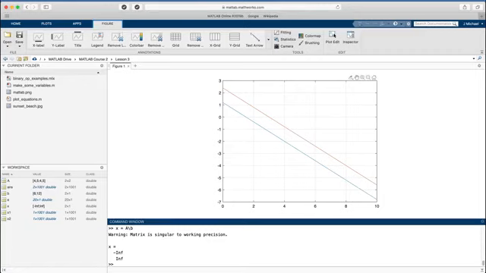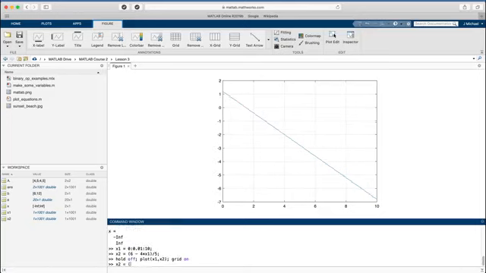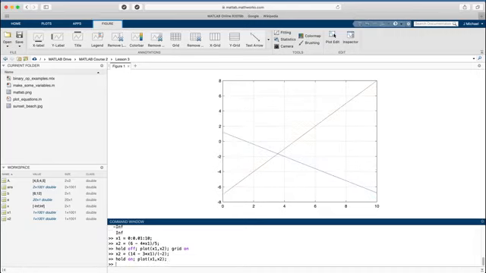Now let's do the same thing with equations that do have a solution, like our first set. And now you know the drill. We get an expression for x2 in terms of x1 for each equation, which defines a line for each equation, and then plot both lines on the same graph. It's easy to see that these two lines do intersect. And to see that the intersection point is the solution to the equations, let's solve them with the backslash operator just as we did before, but this time plot the solution on the same graph with these lines that represent the equations.